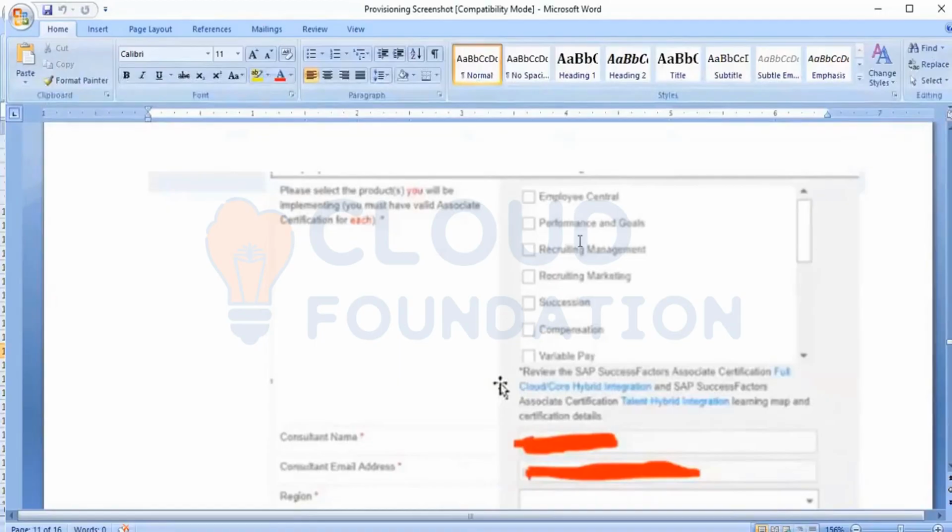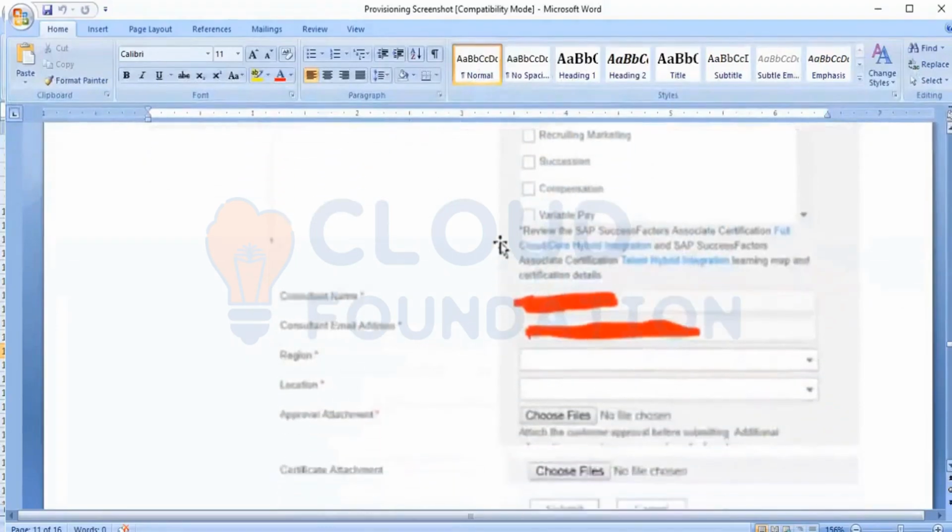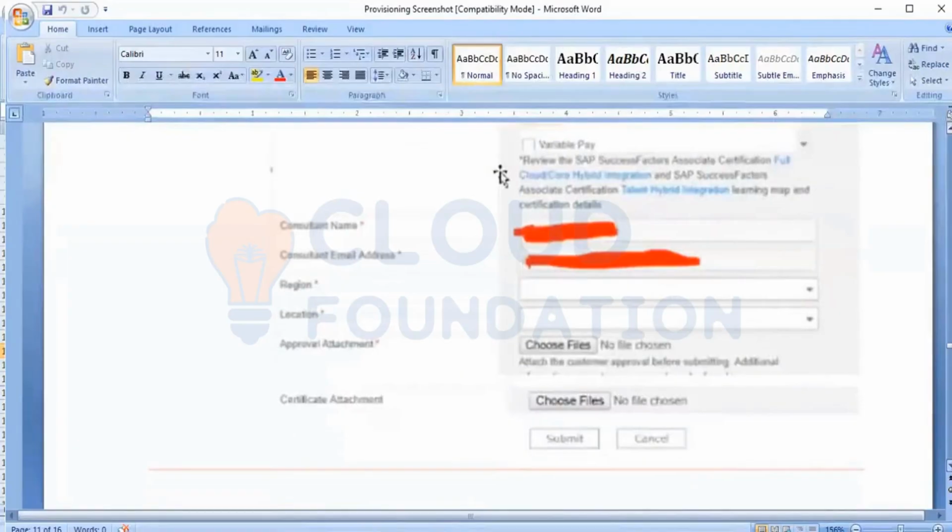After selecting that module, the consultant's name and the consultant's email address will come automatically, because by default it is linked with your login.